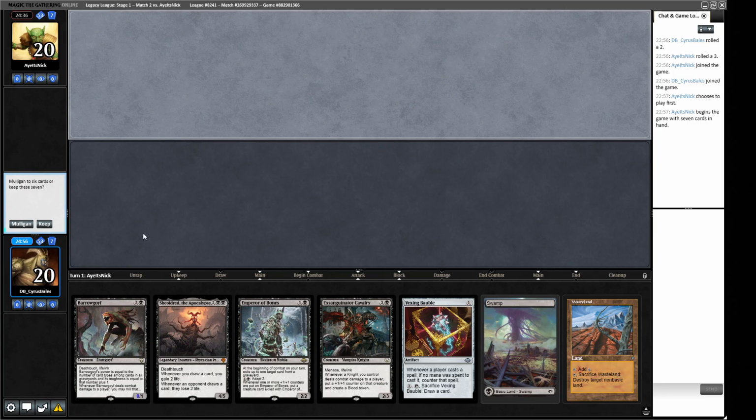I quite like our opener here. I'll keep this one. We're on the draw as well, so we're probably going to find a land in our first 3 turns of draws. Statistically likely. So we can go Bauble into Uncounterable Emperor of Bones, into Barrowgoyf or Exsanguinator Cavalry, depending on what is best at the time. And then we draw a land. If we don't draw a land, then we're going to be drawing some other spells. And as long as they're not 3 drops or Sheoldred, we're going to be able to cast them.